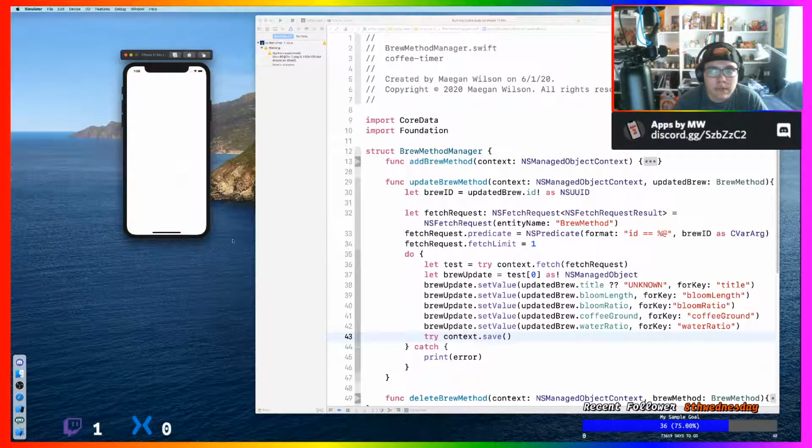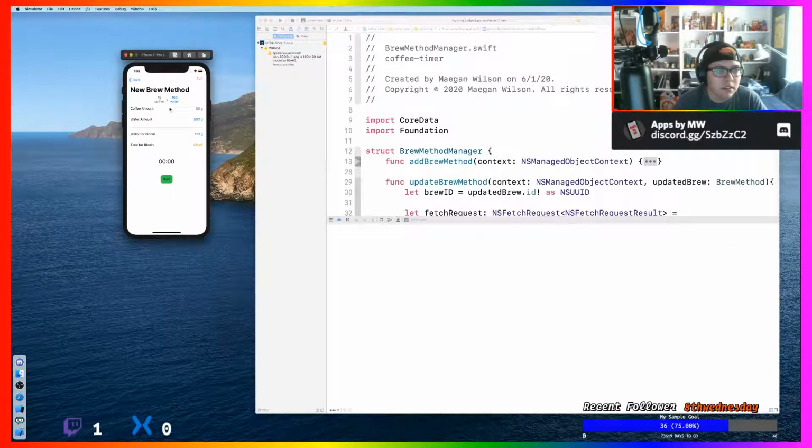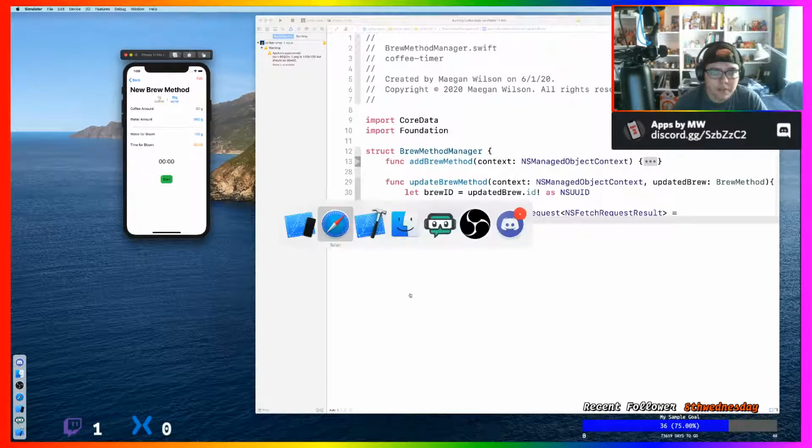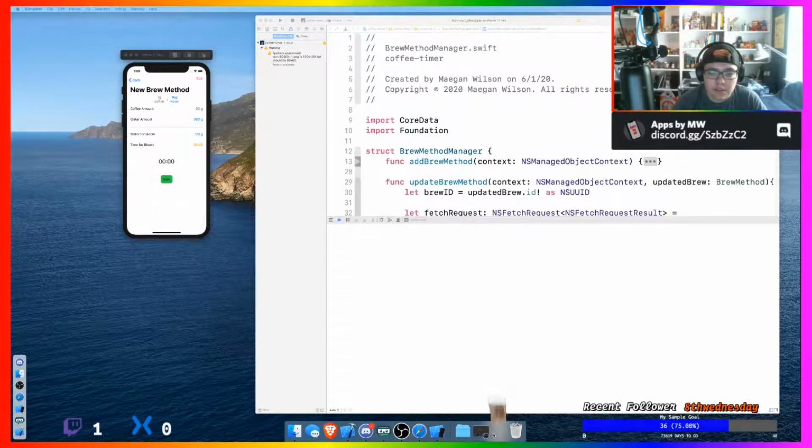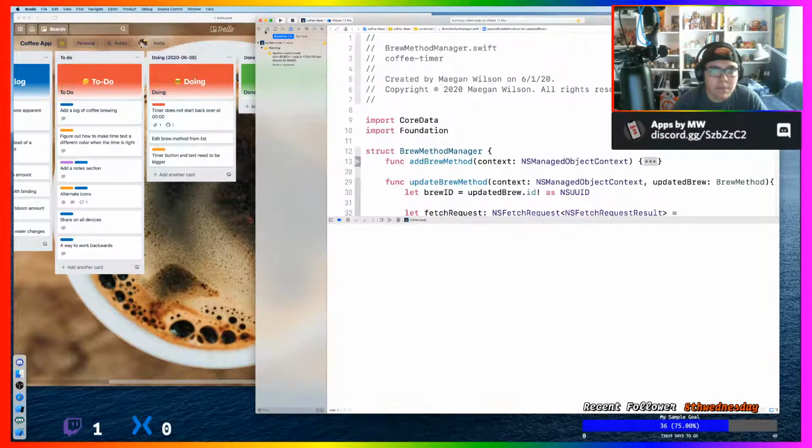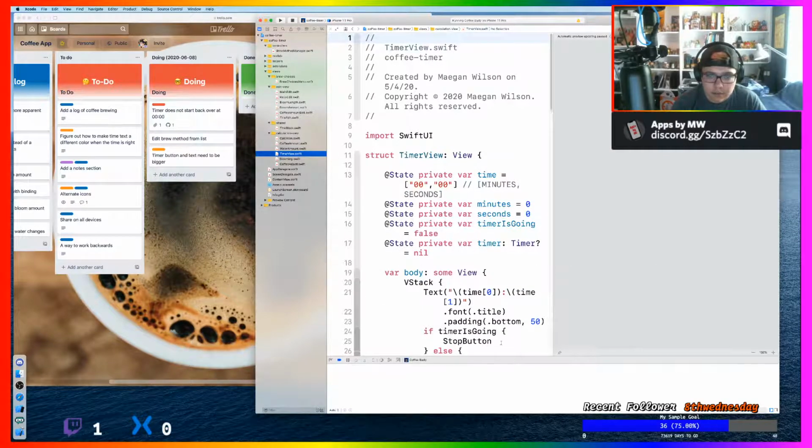Once that decides to actually load, we'll see it. So close, yet so far away. We're going to add a new brew method. So basically when you click and hold, you have this context menu that comes up. We want to add in one that says edit there. But the first thing I want to do is get the timer to start back at 0, which doesn't currently happen. Timer view. So let's see why it doesn't currently happen.